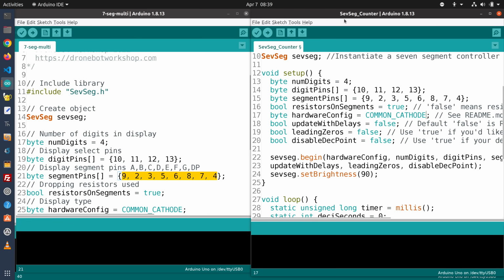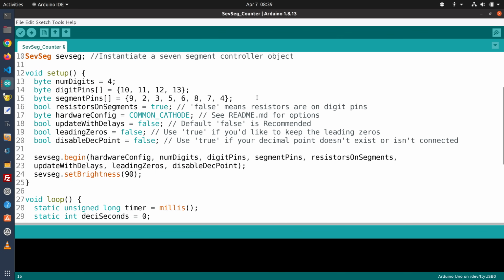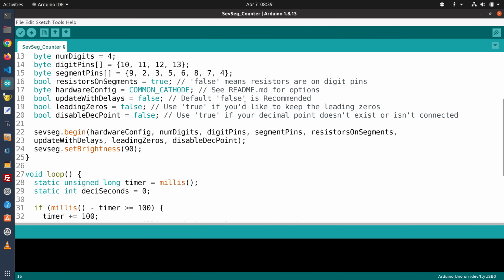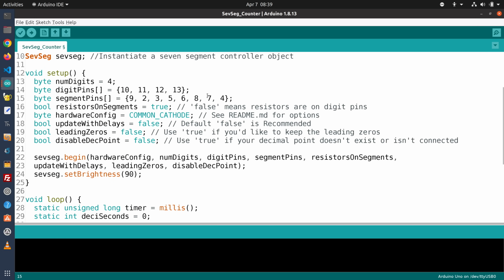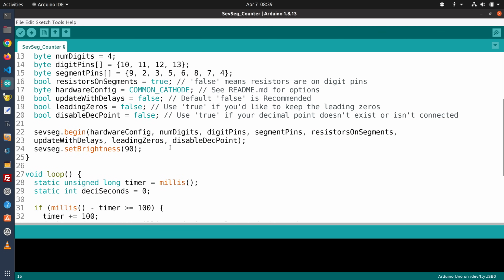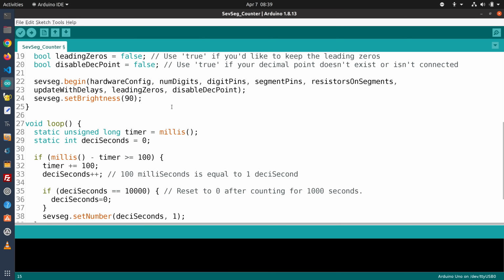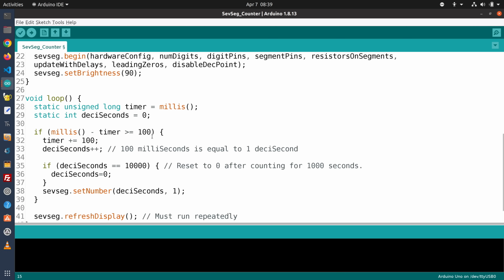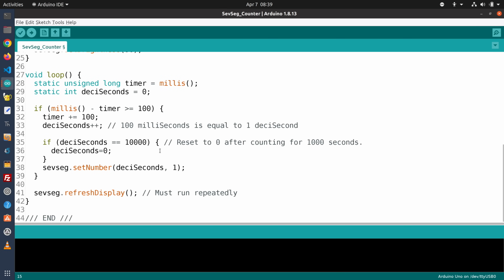Okay, and so let's just make this big right now because we don't need the other one. And so this is a display that's just going to do a counter, and it starts off pretty well the same way that we started off our other display. They do everything in the setup instead of at the beginning, but it's the same deal. And then we go into a loop over here, and we're going to count through our counter and display that onto the display using the set number. So it's pretty well the same type of thing that we did earlier with the individual display. So let's just load that up now to our Arduino and take a look at it in action.